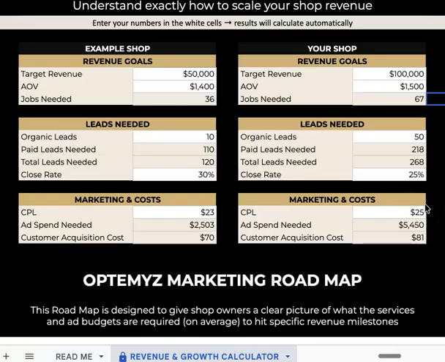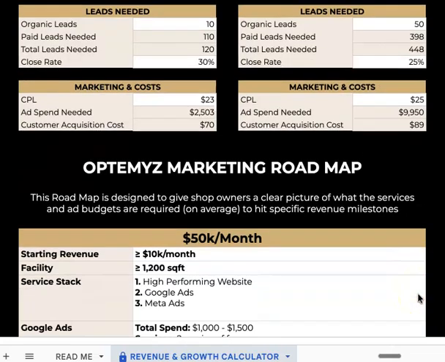So play around with this, mess around with this. You may realize that you're like, wow, I need to really drive up how much each customer spends with me, because if it's only $900 and I'm on the lower end here, if I still want to hit that same number and nothing else changes, I'm going to need to spend close to 10K a month in ads. So again, play around with this, understand what works and what doesn't for your business.